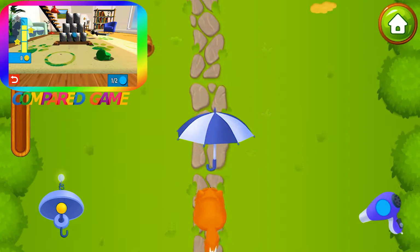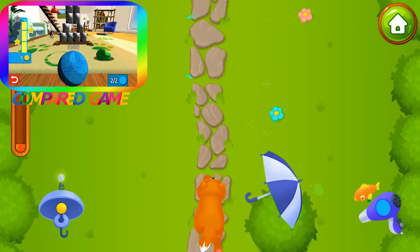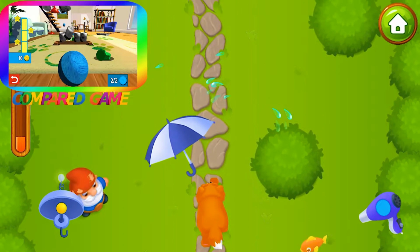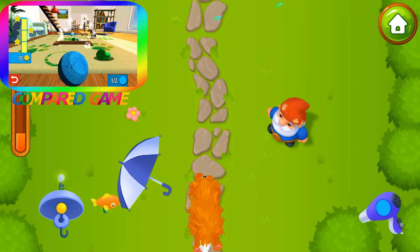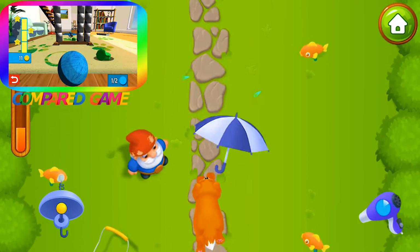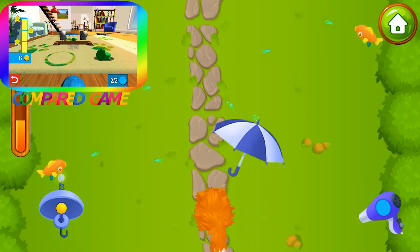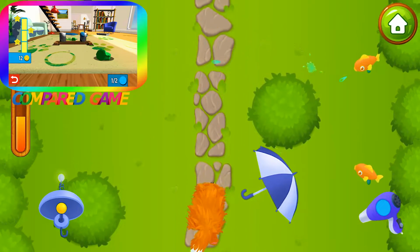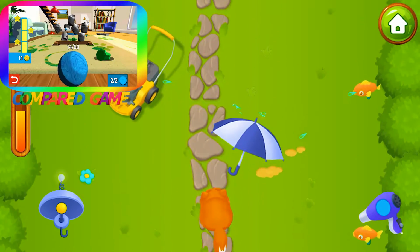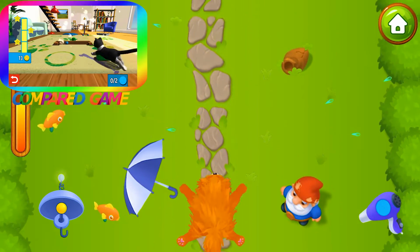Reach the food and stay dry. Move the joystick to protect the cat from water with the umbrella. The cat got wet. Tap on the hair dryer to dry him. Meow.